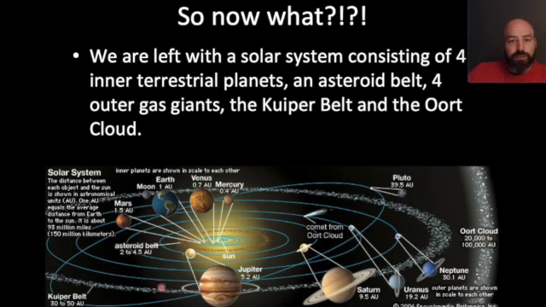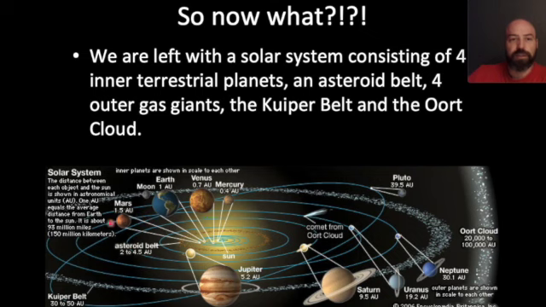So here we are. Here's a picture of our solar system. We have the sun in the center. We have Mercury, Venus, Earth, Mars. Those are all within 1.5 astronomical units. Remember, an astronomical unit is about 150 million kilometers, the distance from the Earth to the sun. Then we have our asteroid belt. Then we have Jupiter, which is 5 astronomical units. Jupiter, Saturn, Uranus, Neptune. Okay, they're all in that plane. They're all considered the planets.